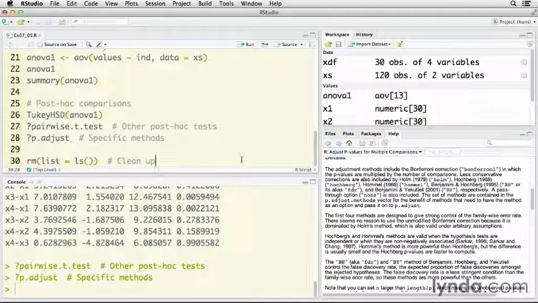A very common test in research, and one of the nice things is that R gives you a lot of flexibility and options. I encourage you to take some time to look at the options, especially to see about the kind of graphics that you can produce with this and the post hoc comparisons. And I'm sure you'll find exactly what you need for your own purposes.